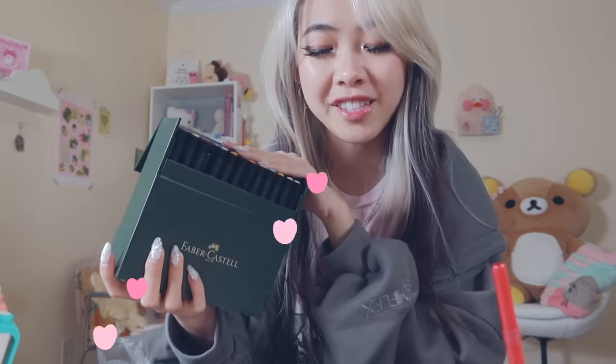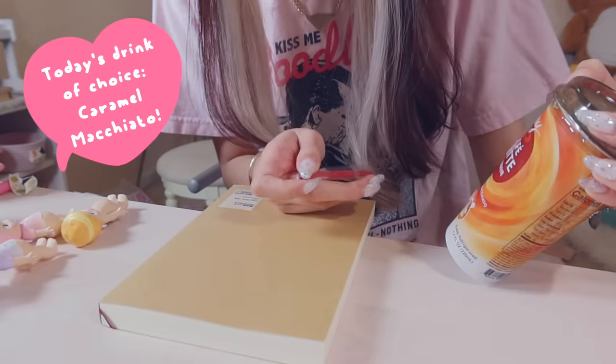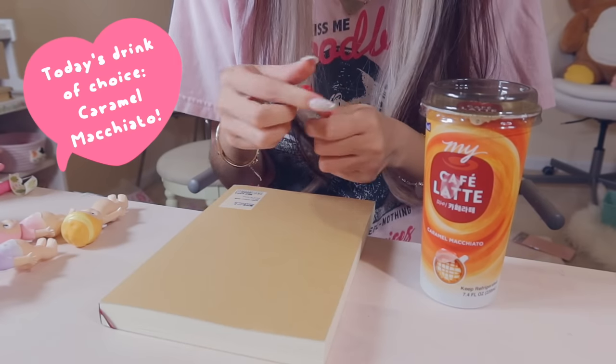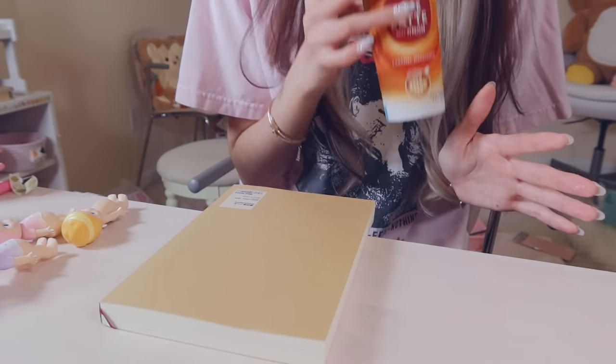We have all the materials. I'll show you what else I've been using lately because I feel like that's important. I have some mild liners in a little rainbow cup but I don't actually use those very often. My favorites are Faber-Castells — I used to live by these when I used to sketchbook. I got a new set because I haven't used them in years. They're kind of expensive but if I want to get back into it I need all the good materials. Also I have my drink for the day — today's drink is the cafe latte caramel macchiato, and it's really really good.